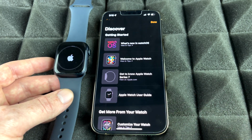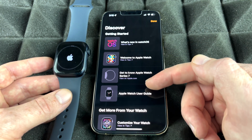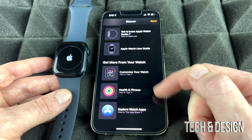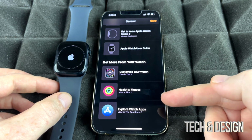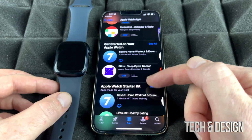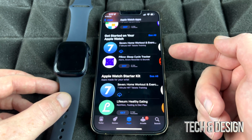So we can tap right there. And here it's gonna let you know just a little bit about your Apple Watch. We can scroll down and we can see customize your watch. You can see down here, we can explore watch apps as well. There's actually a whole library that's just for Apple Watch apps. That's really neat. So let me just show you that for now. And here's some just to get you started. Those are usually the ones that you want to look at.